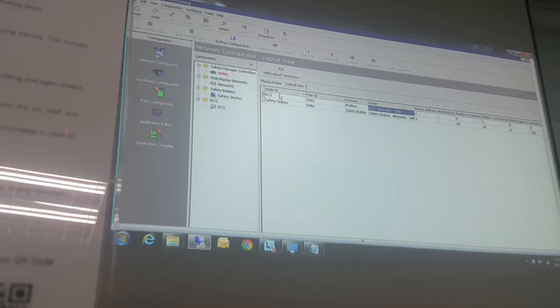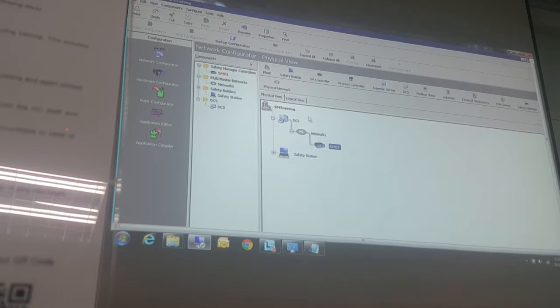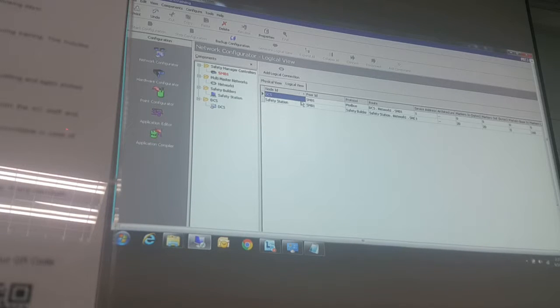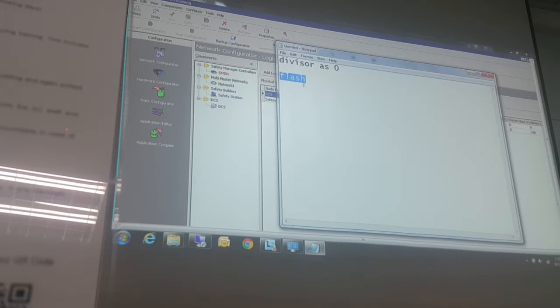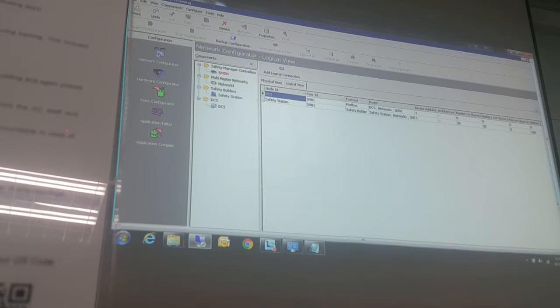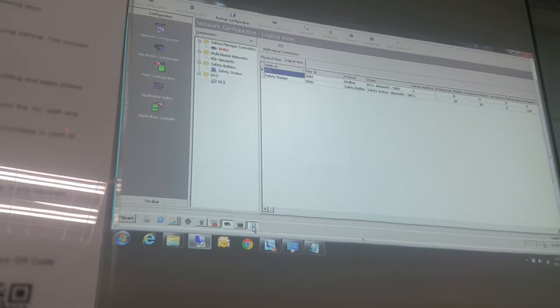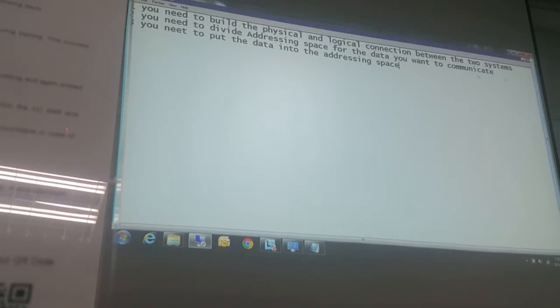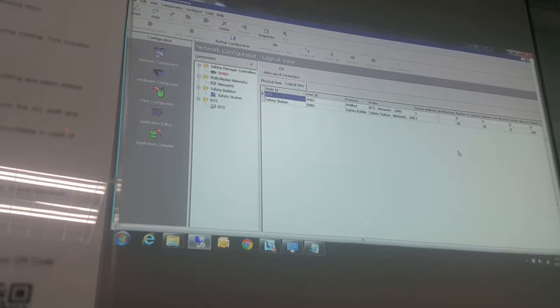I built the physical connection here and the logical connection here. And I just finished job number one. Okay, second. Second, I need to divide the addressing space for the data I want to communicate.